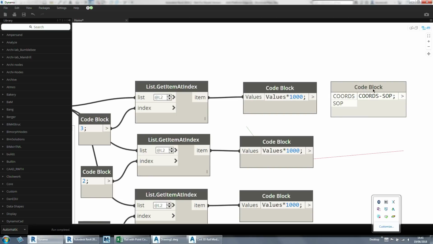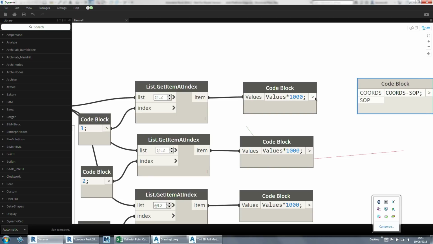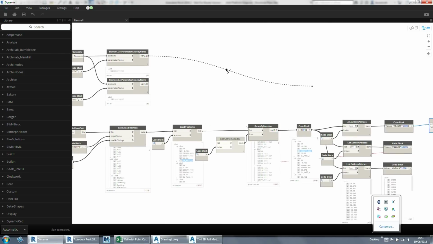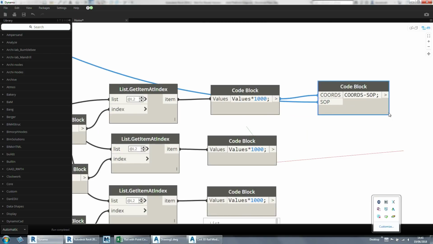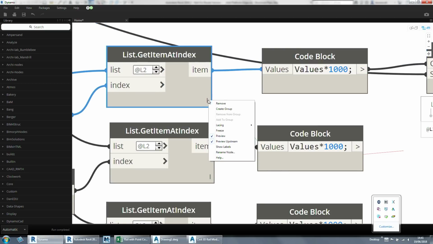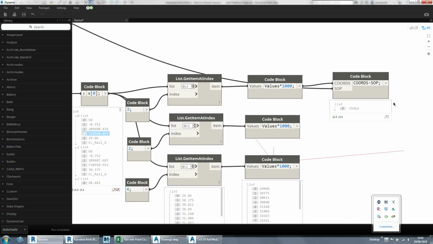I'm just using my own variables here. So what I'm going to do first is put in the coordinates into here. The setting out points are these over here. Now, here's an interesting one. Can you see I've only got one value out from there? In normal Dynamo nodes here, we have something called lacing, where you can say shortest, longest, or cross product. Here I haven't got that.